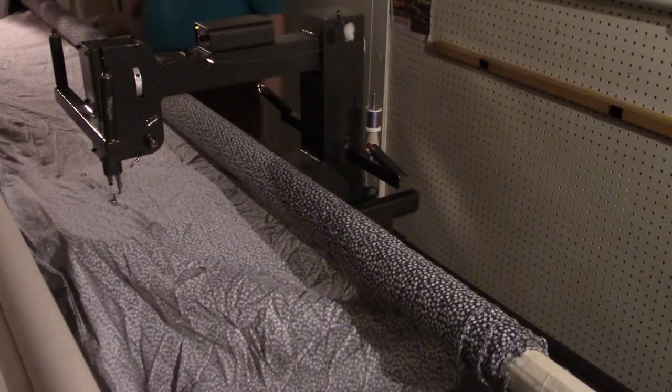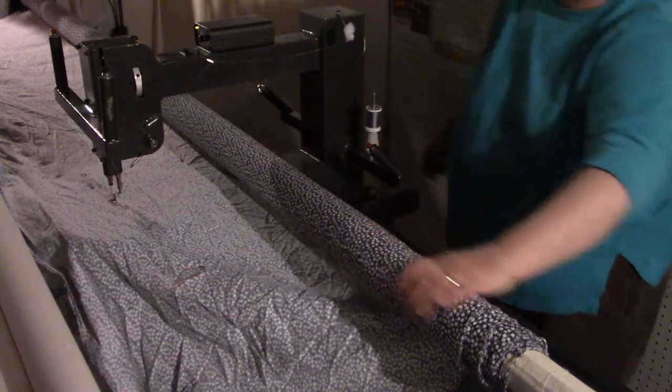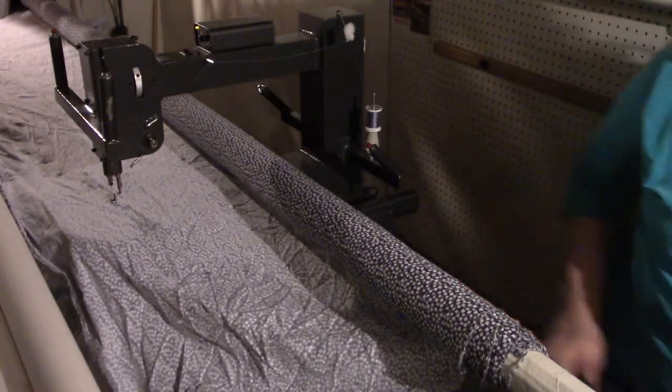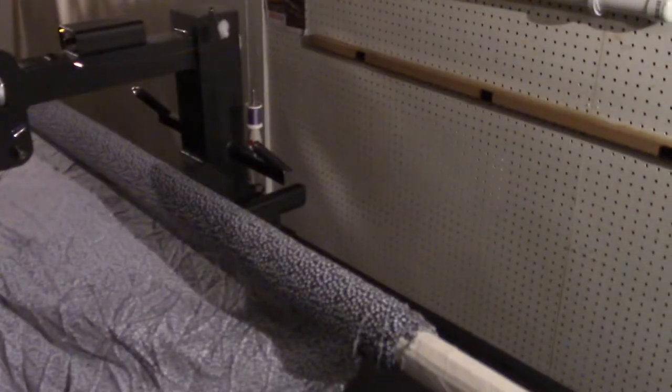Okay, now I'm at the point where the selvages reach the other side. So, what I'm going to do that way is pin it onto the other leader. Now, I'll just show you for a minute what we've got on this other end, because there are two rollers.